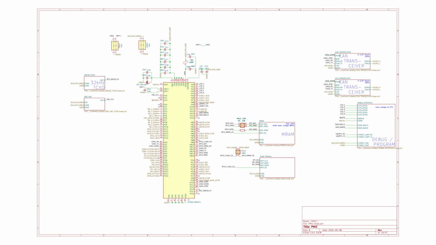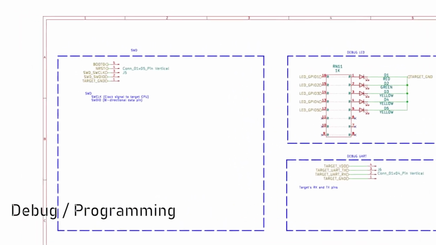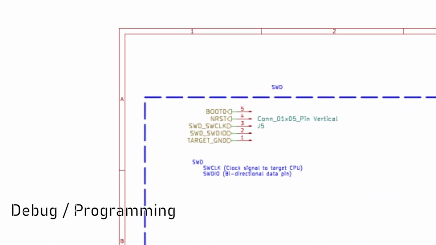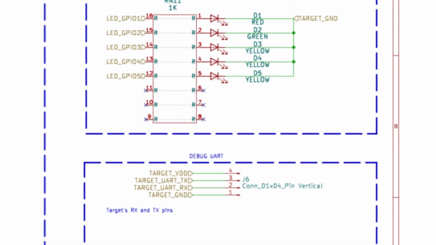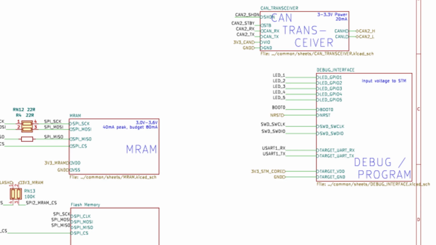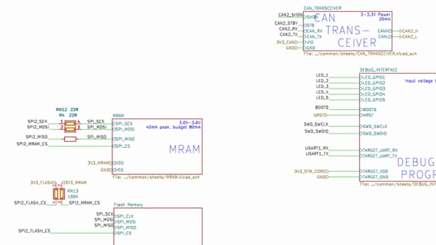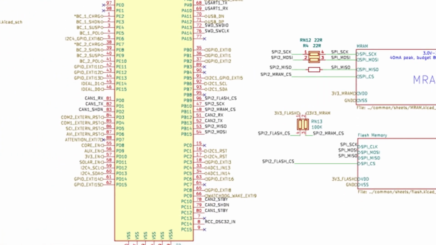Every CubeStack board needs a way to show what's going on. So I break out serial wire clock and data for programming and debugging, the boot and reset lines, the UART1 for communication and programming, and 5 LEDs, green, red, and 3 yellow or orange. Every board uses the same 2 headers for serial data and UART. The MCU pin assignment of course changes per board, but the sheet stays the same.